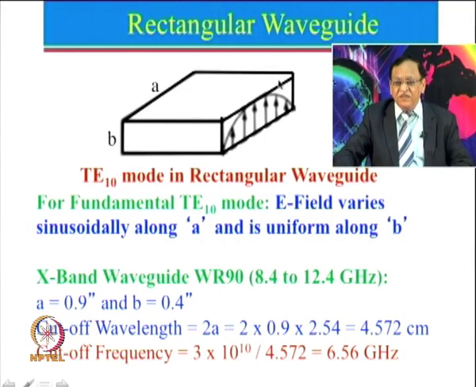Since the field is uniform along this direction, for the E-plane radiation pattern the side lobe level will be that of a uniform distribution, which we had seen is of the order of -13 to -13.5 dB. Whereas in this plane the field is varying sinusoidally, and for a cosine distribution the side lobe level is less than -20 dB, but of course the gain will also be slightly less in this plane. We will remember this concept when we talk about the E field.